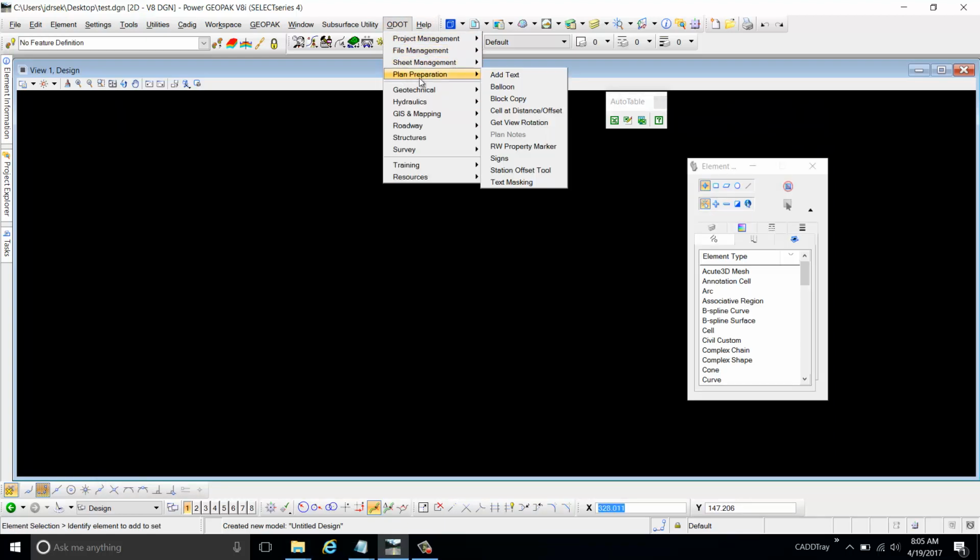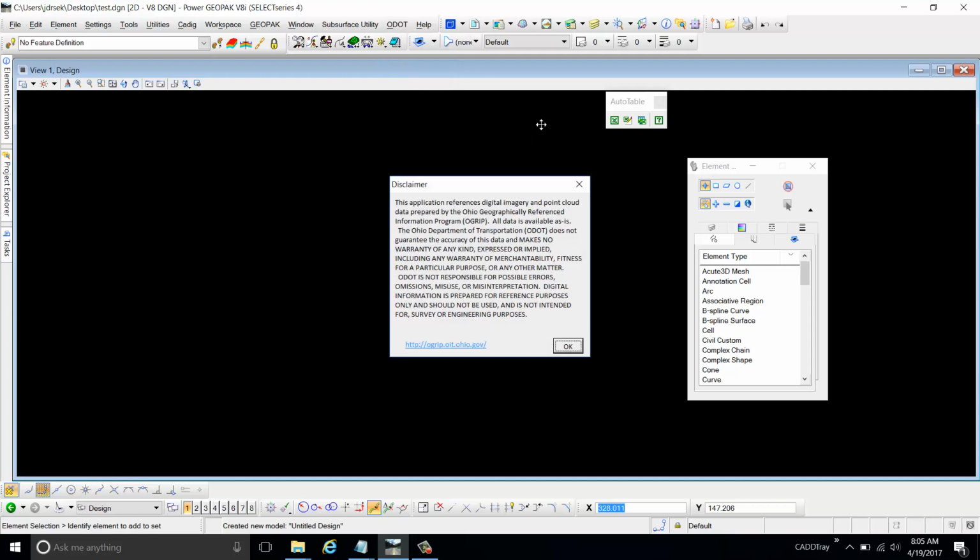So let's open the VBA now. Again, ODOT, GIS and Mapping, GeoReference Tool. First thing you're going to get is a disclaimer saying that for the data from OSIP, we don't guarantee the accuracy of this data, and so on. You guys can read all that.